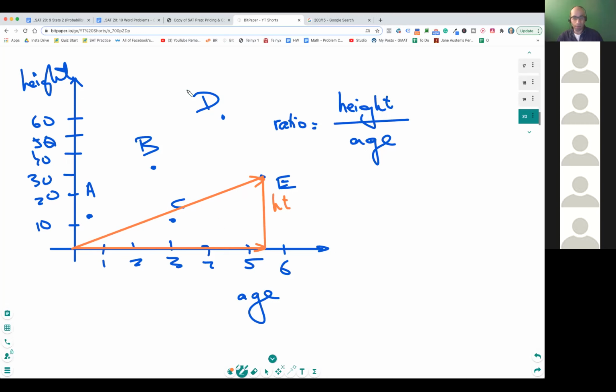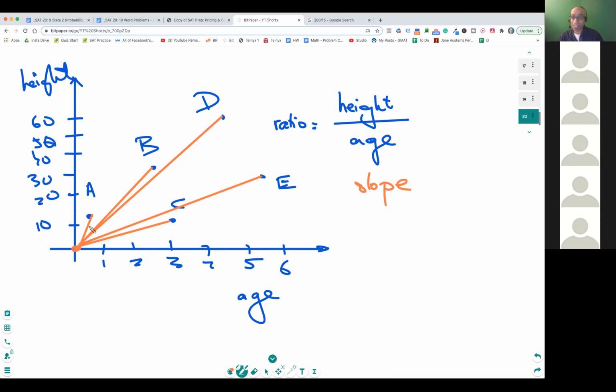And we're going to look at a problem very similar to this. Height over age is actually rise over run here, right? So all they're asking is, just forget about this ratio. They're asking which of these points has the highest slope. So you just connect this, this, this, this, and this. Of course, you've got to connect it from the origin, right? So now, can you tell me which point has the highest slope? Clearly, A has the highest slope.